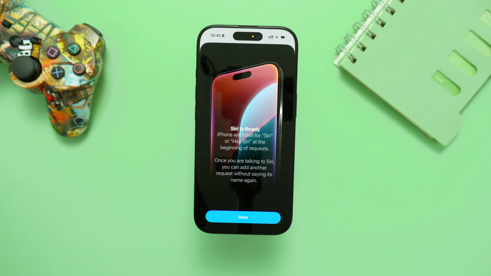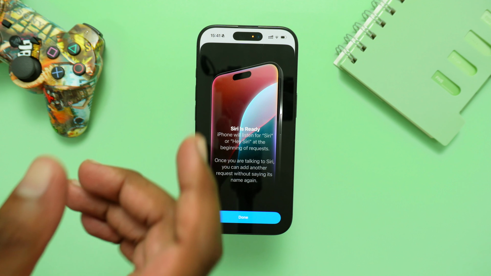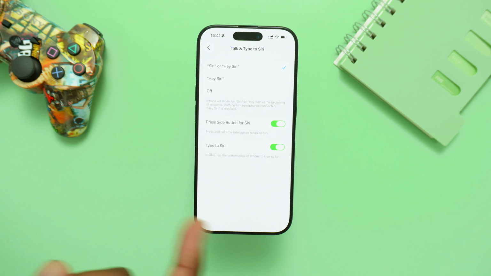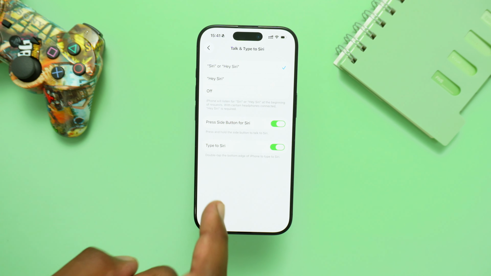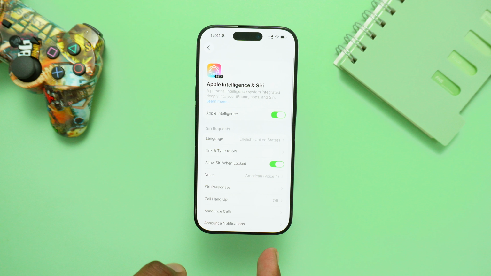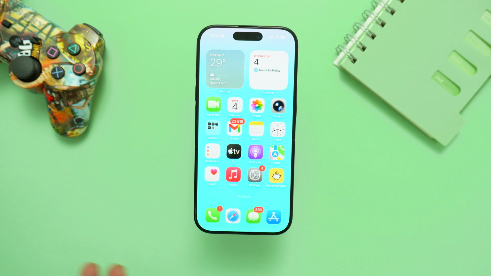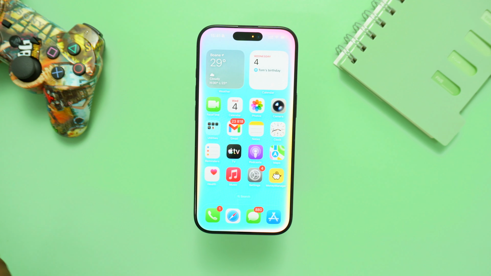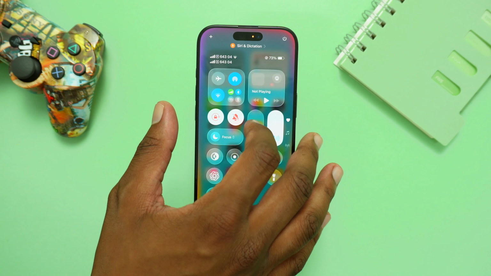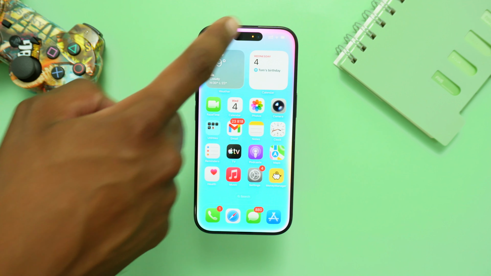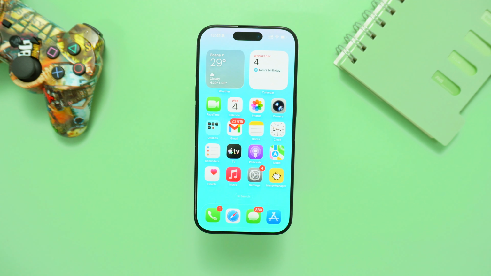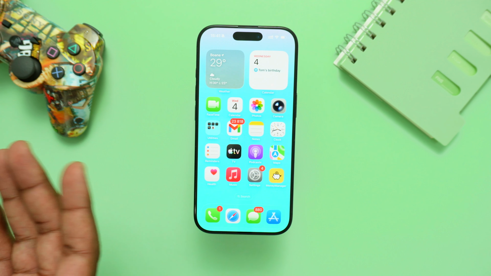You're good to go, and Siri now knows how you speak, and this will make your phone much smarter in here. Tap on done, and this is how you set up Apple Intelligence on your phone. Now, you want to test it out. Of course, you want to close this and say, hey Siri. As you can see, we now have this border in here which has the color of Apple Intelligence. Let me just bring down the brightness a bit so you can properly see. Now we do have this border here which represents Apple Intelligence being turned on. Okay, so this is how you actually turn it on and how you can use it.